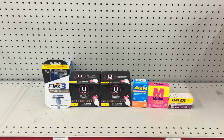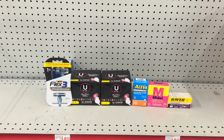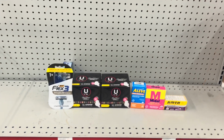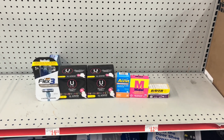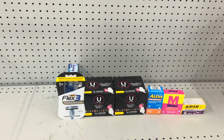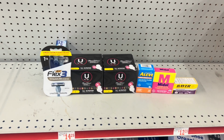Remember, switch it to your need. Maybe you know you don't need razors, or maybe you know you need laundry care. You might want to take the razors out, factor in the laundry care. Maybe you need tissue, so maybe you want to take out the razors, add in the Scott tissue at $5, use $1 digital. But just know roughly your out of pocket would be almost about $2 more. But again, switch it to your preference.